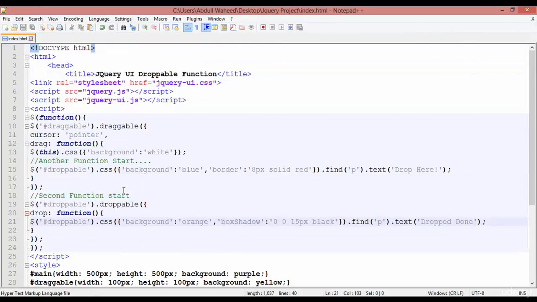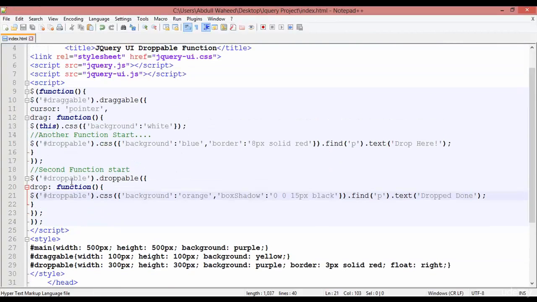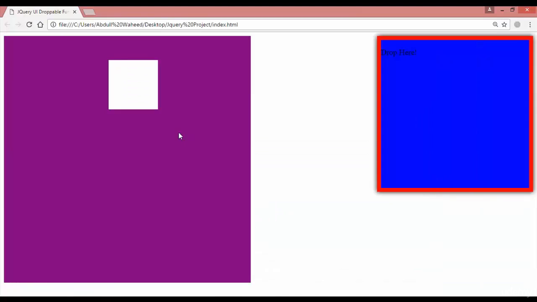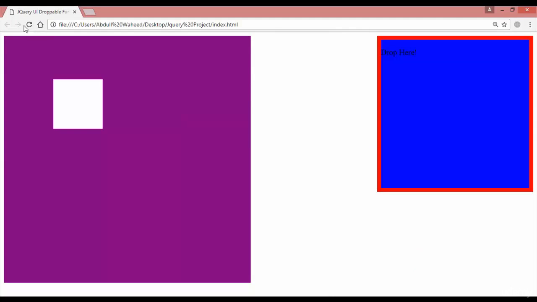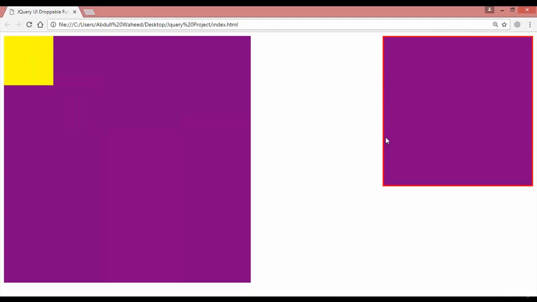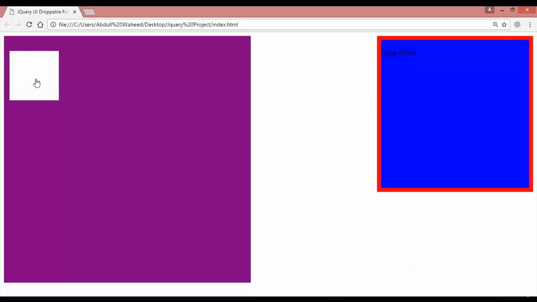You can see it's very easy. Just by doing a single line of code you can perform this kind of task. At first both background colors are purple, and there is the 3 pixel red border we have. But when we are moving this element, there are many changes here.